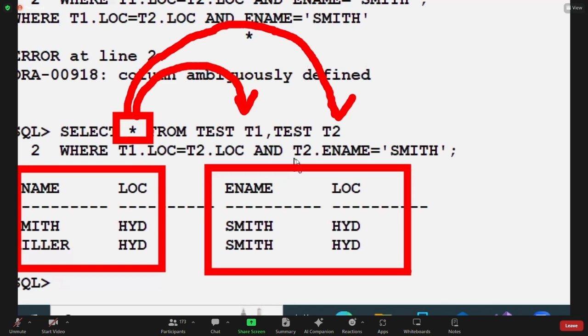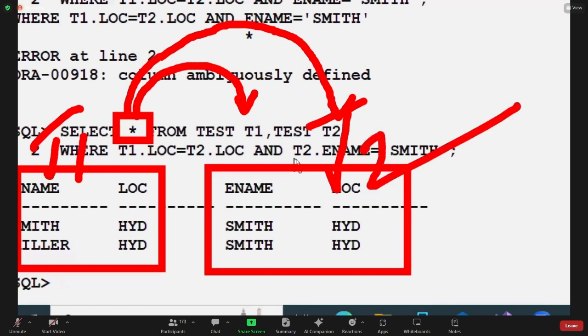So now if I want it accurate here, which do I need to remove and which do I need to display? This is T1. This is T2. T2 I want to remove. T1 I want to display. Then my output will be perfect.